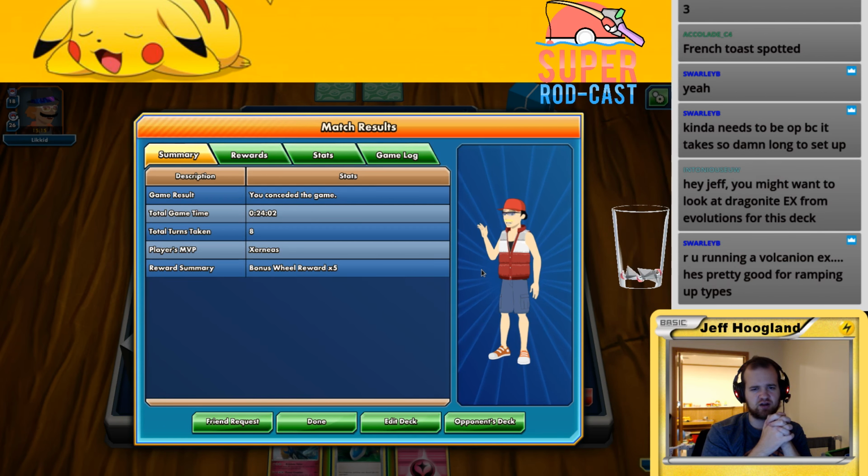I don't think we need a Dragonite. Dragonite also wouldn't have done anything there. The Super Rods are more than sufficient for recycling the guys that we need back into the deck, I feel like.